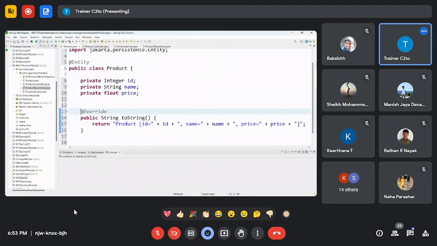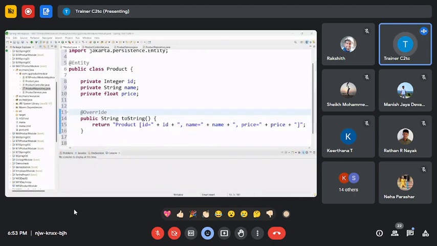So what is this @Override? I'm trying to override the available toString method with my required entities. So when I write @Override, an overriding operation is happening. So it's a shortcut or an indication for us. I'll give you enough resources to know more about it.